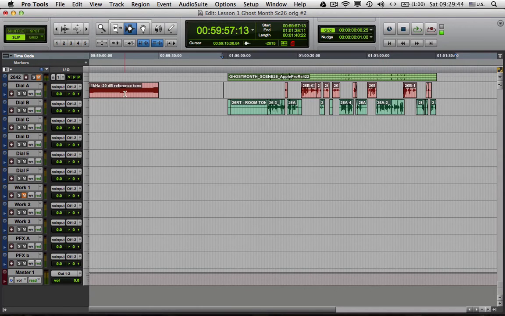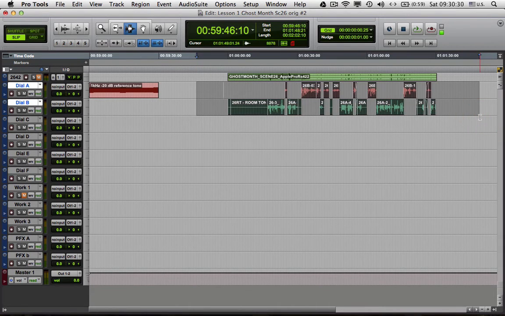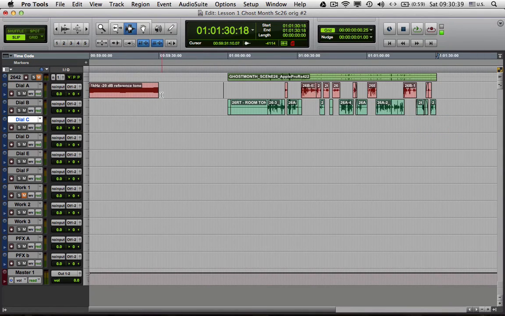I've added a couple of things though. Notice over here I have a 1 kHz minus 20 reference tone, which sounds like that. Now the purpose of this reference tone is twofold. First, when you're monitoring through some sort of analog system, because sooner or later sound has to be analog, you can use this tone to make sure that everything's set correctly. But more importantly, every once in a while you'll need to make perhaps a bounce of these tracks or some little mix and send it to the supervising sound editor, the effects editors, the Foley people, the composer, and whatnot. They need to have some sort of clue what your reference level is, so this tone is very handy for that.